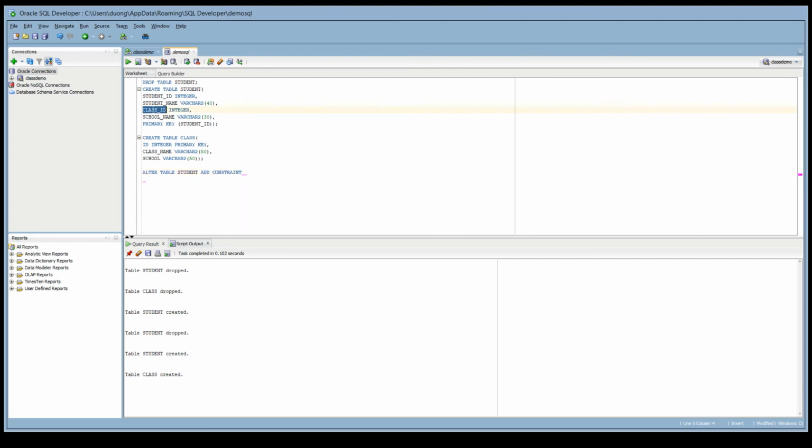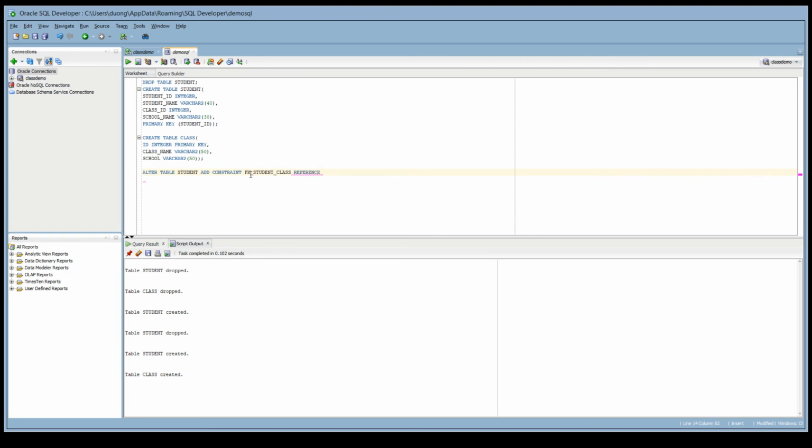The foreign key constraint, also known as referential integrity, means that I cannot insert anything into table student unless whatever value I give here is already provided in table class. I will show you in a second. Whenever you have a constraint, what people usually do is they name the constraint. So this constraint is going to be a foreign key from student to class.